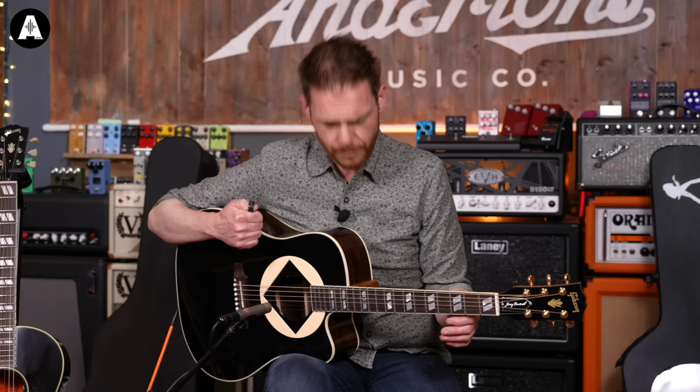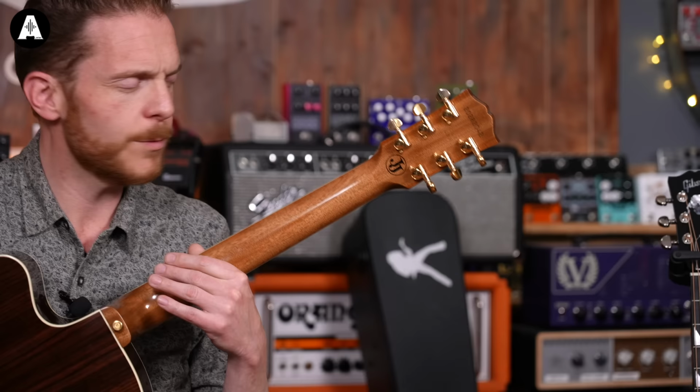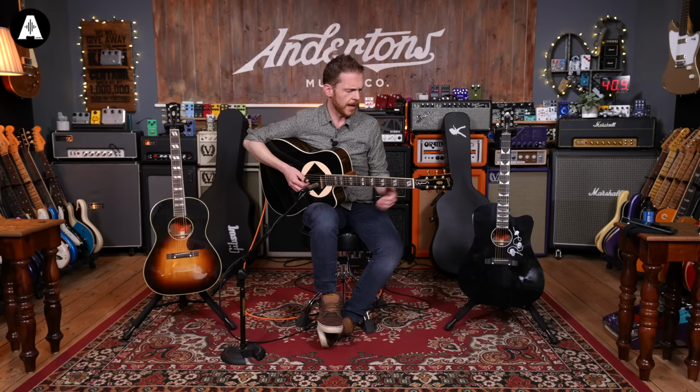I really like this. I thought I was going to like that one better, but I actually like this one better. So I'm going to do a little bit more playing on it, so you can get a bit of an idea. Oh, I should mention it's also got this JJ water slide decal on the back of the headstock, which, you know, is there. So let's do some more playing here, and see what happens.